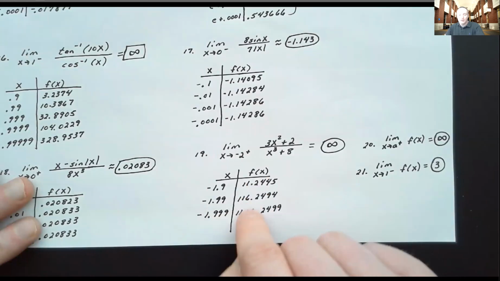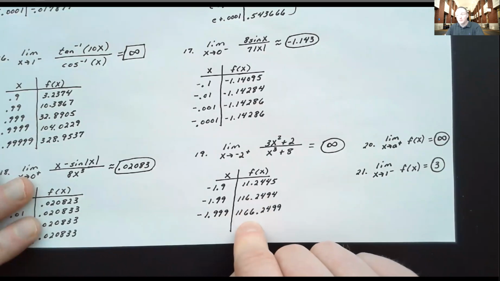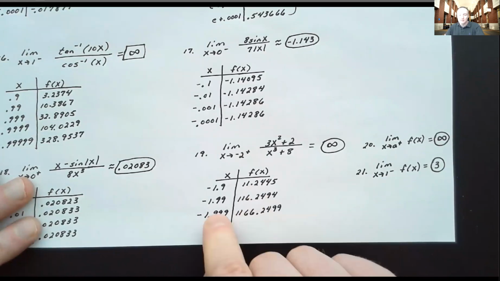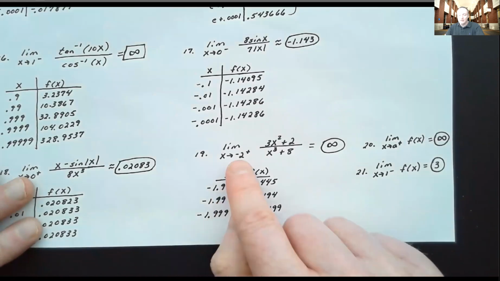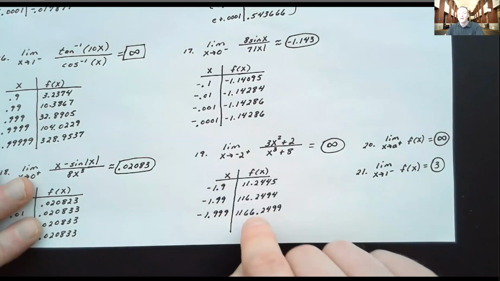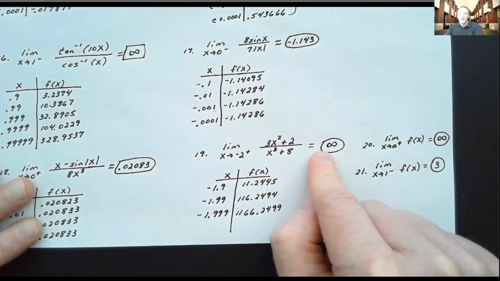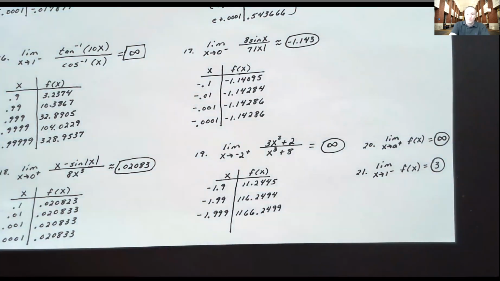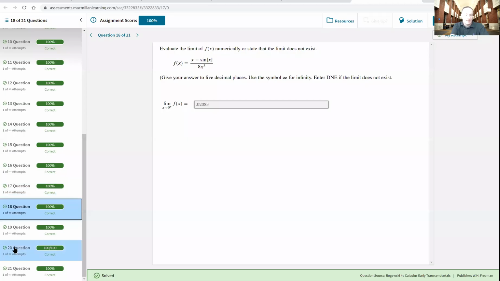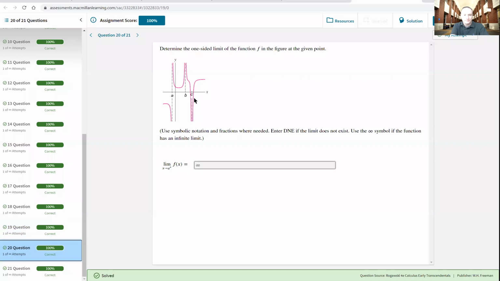I saw as I plugged those numbers in, my y value is going to get multiplied by approximately 10 each time. So I can say, well, then the closer this x value gets to -2 on the right-hand side, clearly that y value is going off to infinity, because it's just going to keep getting larger and larger and larger. Now, the last two were just graphs that you looked at, so they didn't really have any work to show. I just put their answers there. Let me pull them up here.